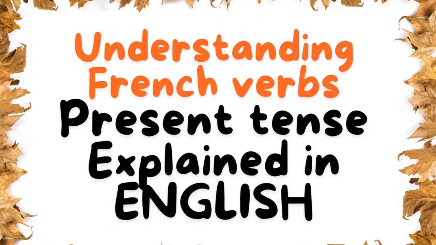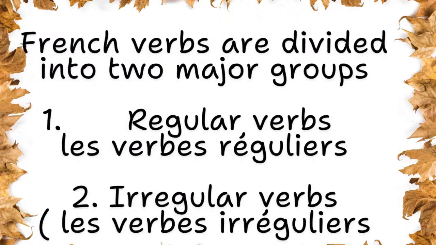Bonjour. So in this video, we are going to try and understand French verbs, and conjugate them in the present tense. Understanding French verbs, present tense explained in English. Verbs tend to pose a lot of problems to people who are trying to understand why we are conjugating these verbs. So in French, verbs are divided into two major groups.